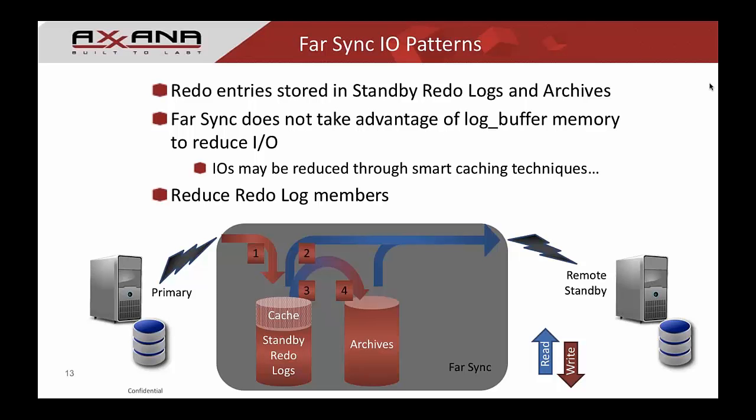In this picture, as we related earlier, in the parsing node most of the memory is actually left unused. So one of the ideas that we want to experiment with, and this is a future for us, is to leverage some of that memory as a cache for the standby redo log. For example, if we use the ZFS file system, we believe, and we still need to prove it, that the file system cache can benefit, and therefore the reads, number two and number three I/Os in this picture, will happen from memory and not from the disk. That could give us a significant advantage. This is something we have yet to test in our environment.